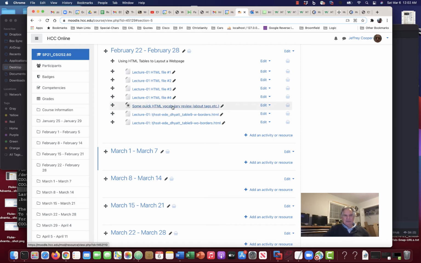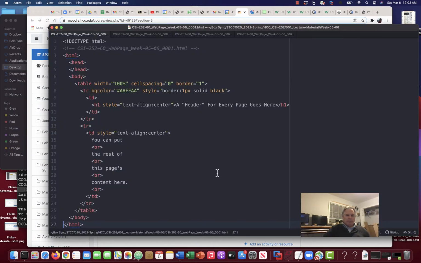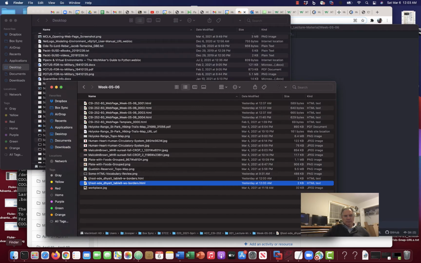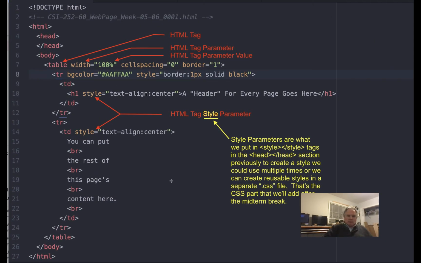Perhaps we should, let's see, will this open up as a picture? No, it downloads. So I'll open that up. Let's see. So this is our, it's a screenshot I took. And here we have some HTML.